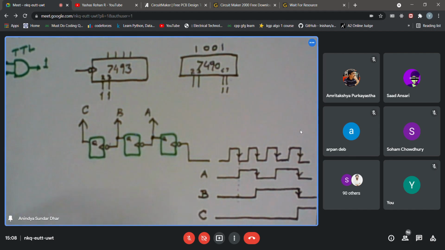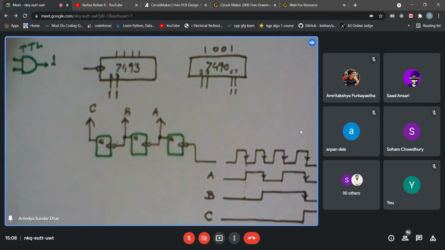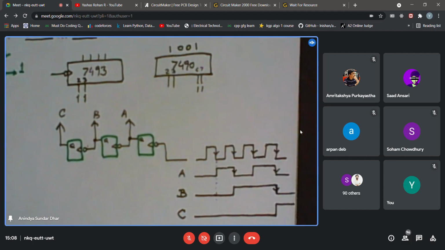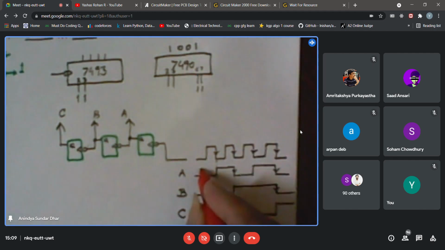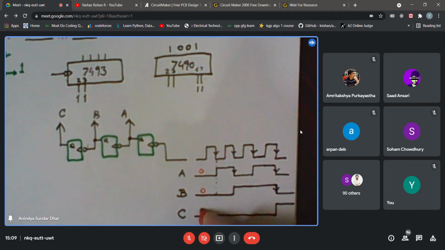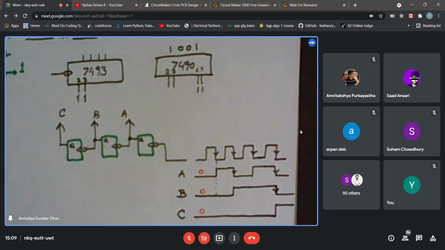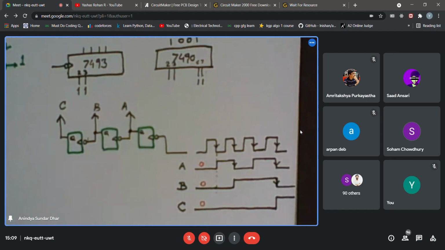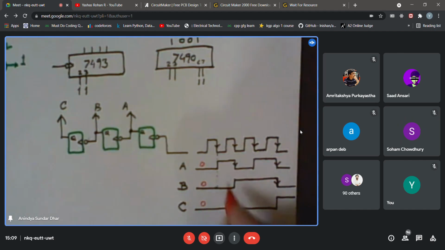Okay. So if you think of this A, B, C now, then what are the values associated with them? Initially A is 0, B is 0, C is also 0. What I am writing, is it visible? Yes. Okay, so then A becomes 1, B and C remain 0, 0. In the next step, A is once again becoming 0, but B is becoming 1, C is remaining 0. In the next cycle, A is becoming 1, B is remaining 1, C is becoming 0.